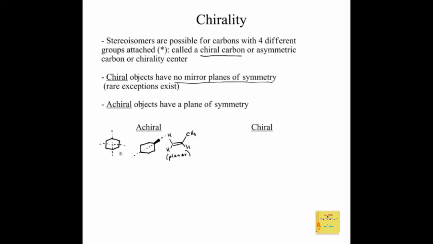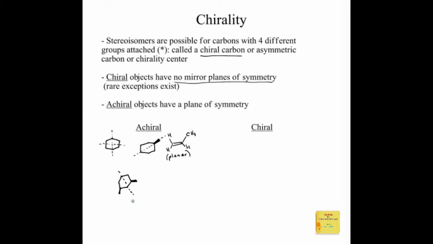So anything that is a wedge on one side would have to be a wedge on the other side, just like you would expect for a mirror image relationship. So this too would be an example of an achiral molecule. Now how about if I swapped one of these groups? Instead of looking at the cis disubstituted, how about the trans disubstituted? Now does this molecule still have a plane of symmetry?